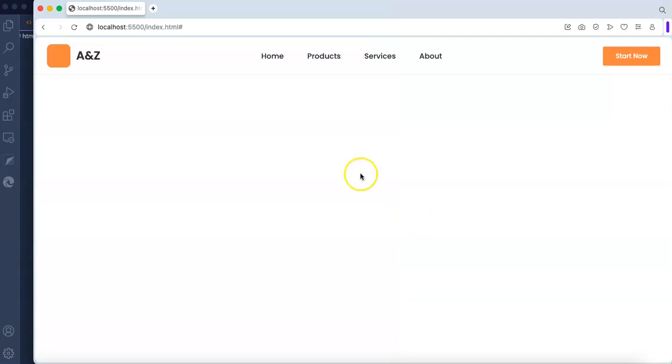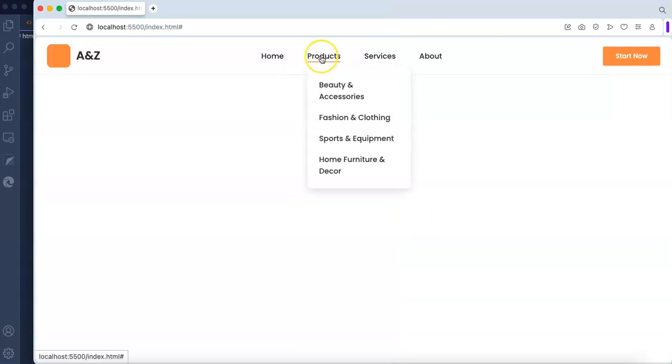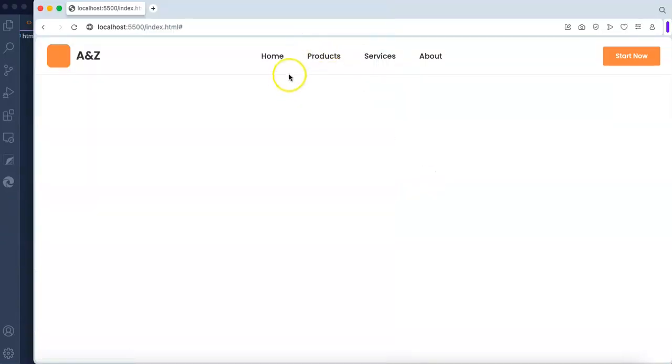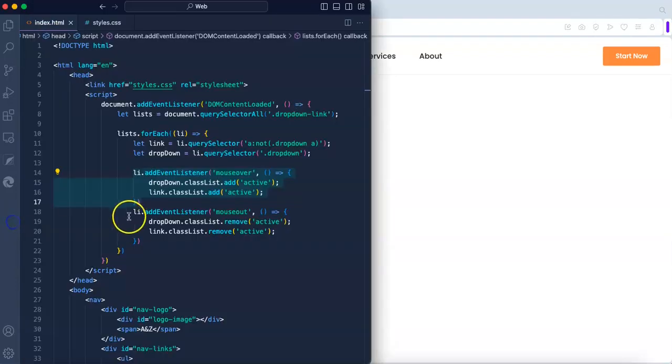Alright, so now when we check our navigation bar, when we check our drop down menu link, and when we hover around these menu links, you can see that the drop down menu appears. And when our mouse hovers on the drop down menu itself, you can see that the text underline still stays the same as we specified in our mouse over event listener. And also we can see that when our mouse exits the drop down menu, the whole drop down menu disappears, and that's because we added this event listener, so the active class is removed.